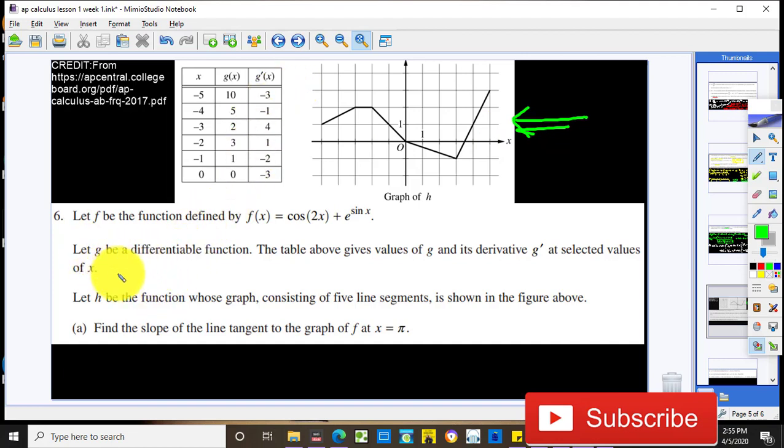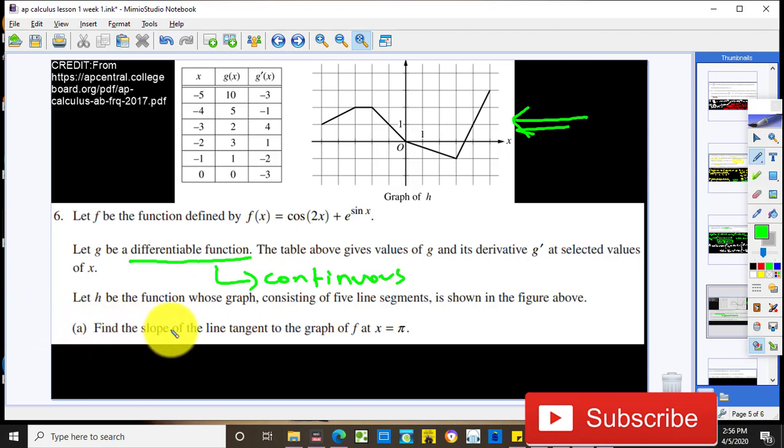And also we need to know that the g function is a differentiable function. So we know that if a function is differentiable, it is also continuous at a specific point. So we're going to also take it into consideration for solving part D actually. So let's dive into the solution of part A.